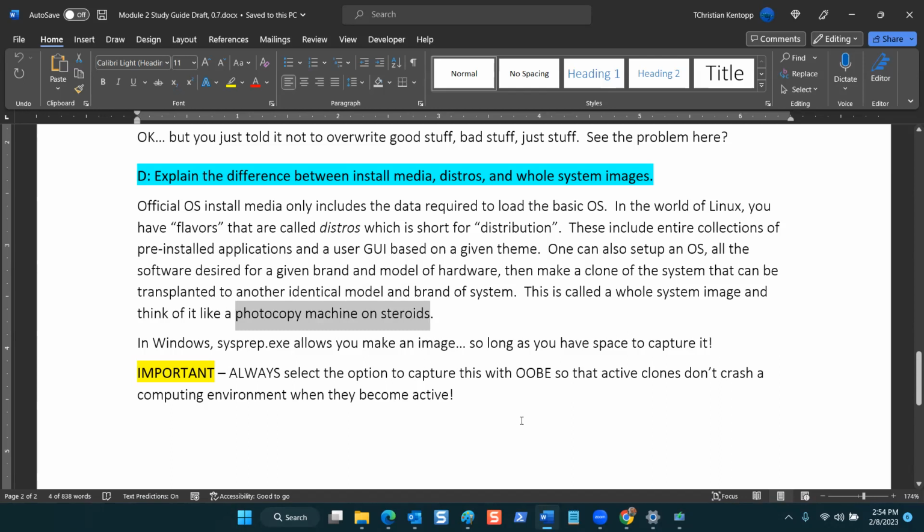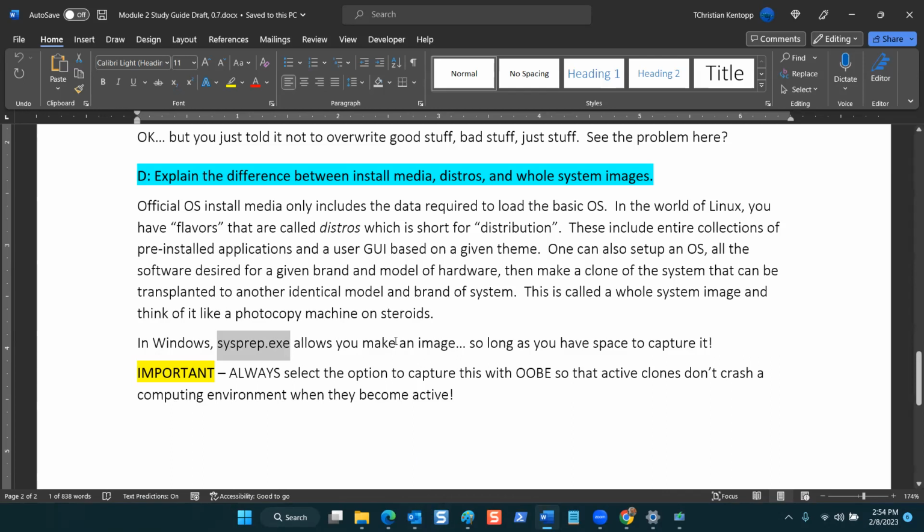If you have a room full of the same Dell Optiplex systems, you can take one system, capture it, stamp it on all the other machines in that room, and it can all happen in an hour or less, in 60 minutes or less. And there's a Windows utility that every version of Windows comes with. It's called sysprep.exe. It's always been there, always ready for use.